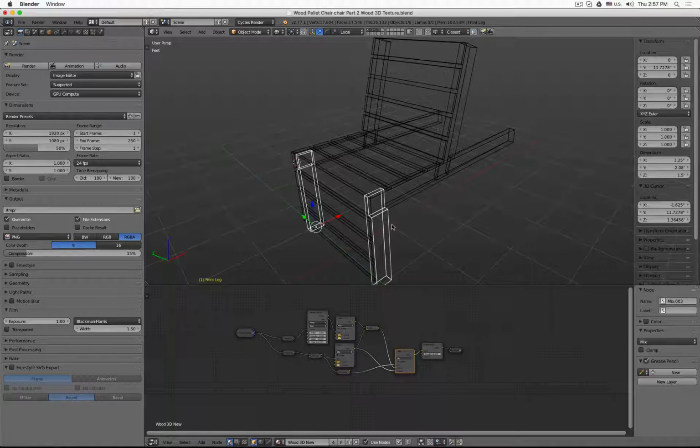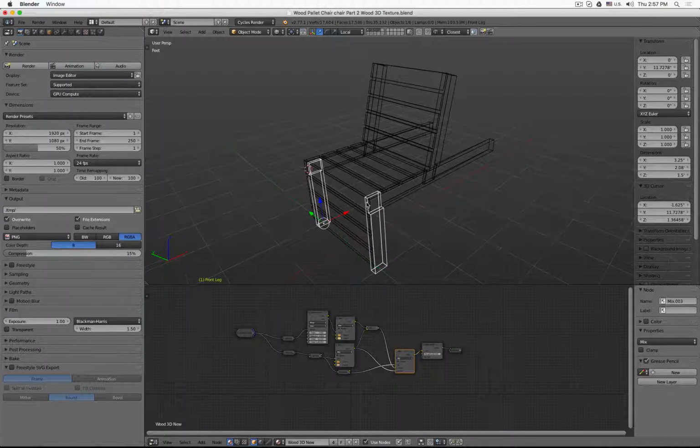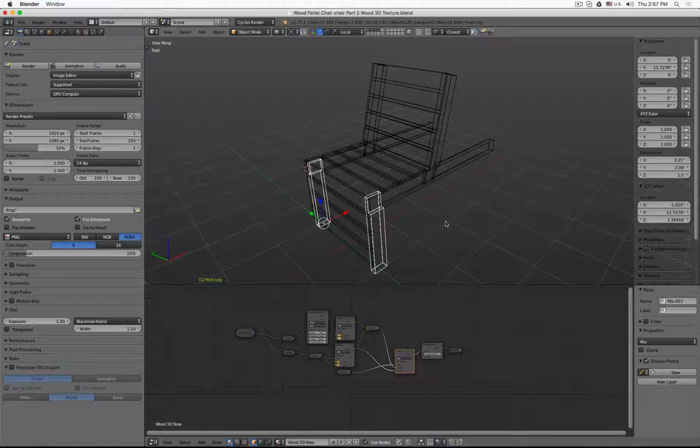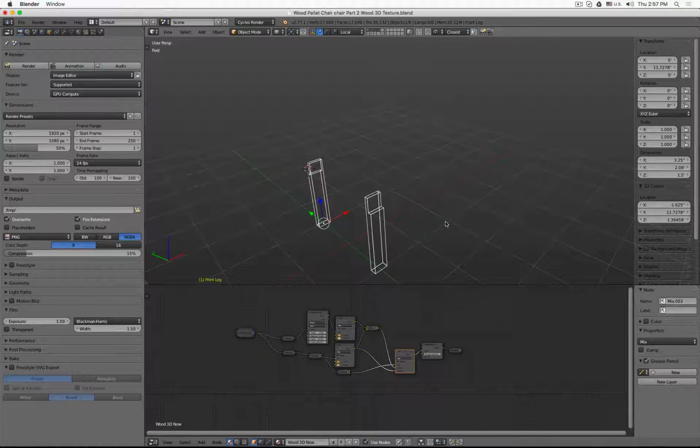So for example, let's work with this one. When you press H, you hide an object. Alt H, you show the object. If you have an object selected and you press Shift H, then you hide everything else besides what you have selected.